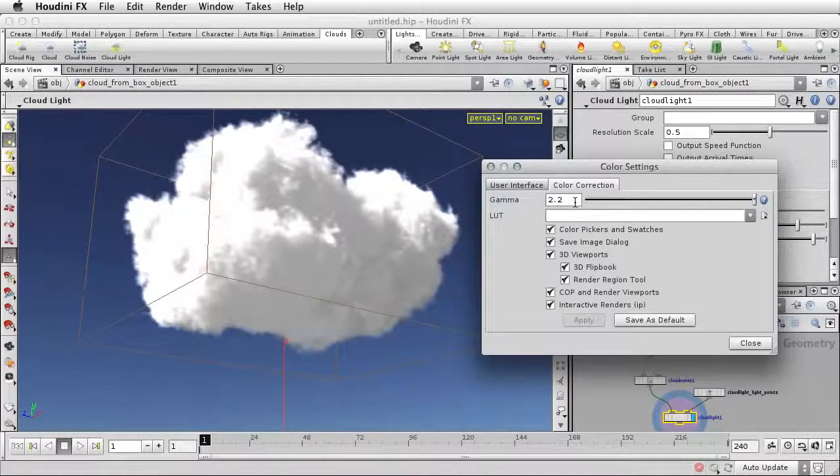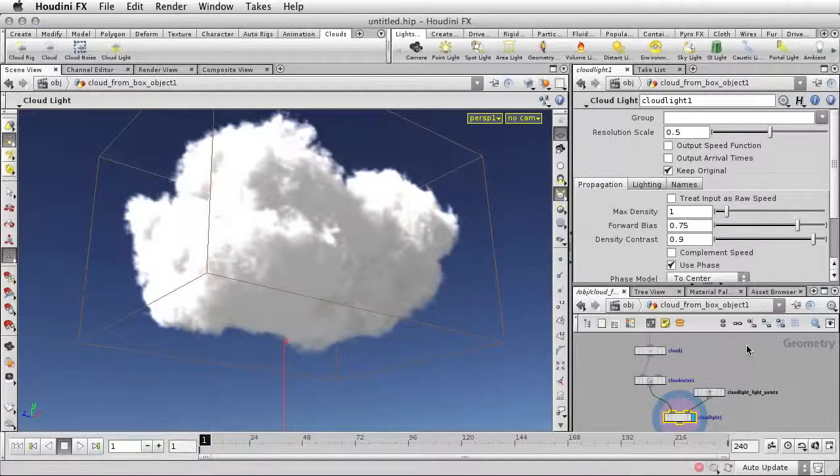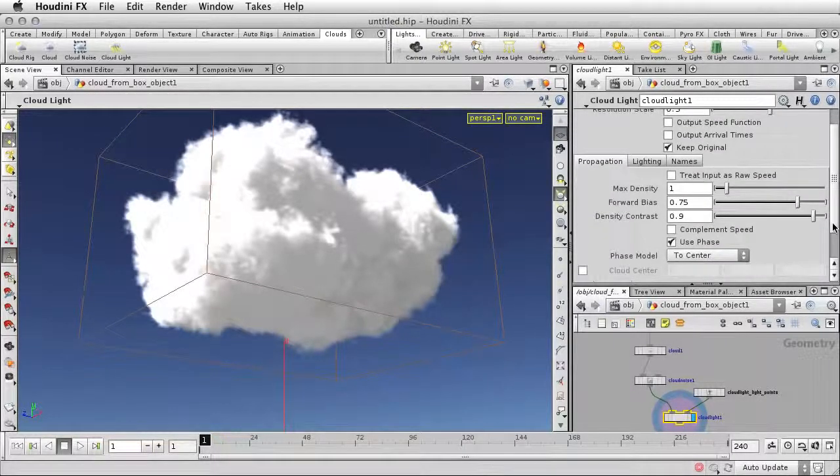If you're doing any pyro effects or any rendering for that matter in Houdini, it's a good idea to have your gamma set to 2.2, and you can apply that just to the interactive renders, just to the render viewports, or you can also have it to the 3D viewport. Now, because we're pre-visualizing a lot here in the viewport, I've got it applied to all of those things just to make sure that we're working properly. By having a 2.2 there, we're going to be able to make the proper decisions in terms of color and light, that will pump this through a linear workflow much more efficiently than if we allowed things to be darker and the colors mushed together a little bit more.